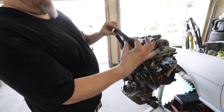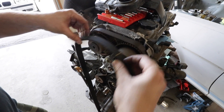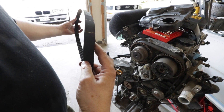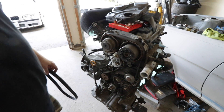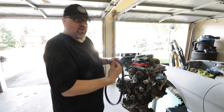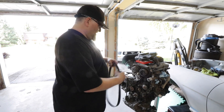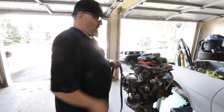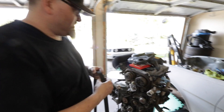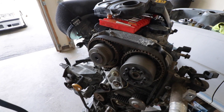The replacement timing belt from Toyota is already pre-marked to line up with top dead center on the two cam pulleys, and the bottom is marked where it's supposed to line up with TDC on the crank. I've never seen a belt marked like that before — nor have I. Normally I use a white paint pen to transfer marks across so I know I maintain the phase alignment. But I don't have to mark it — Toyota already outsmarted the Moose. Well played Toyota.